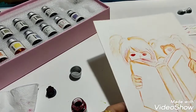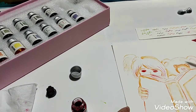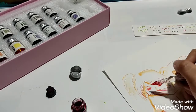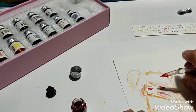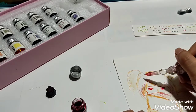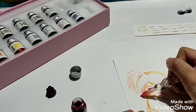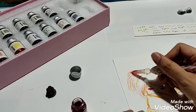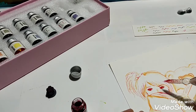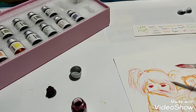Oh my gosh, I became red. Oh my gosh. The woman looks like a possessed girl. I think I have to wash it up because it doesn't look nice. Let's just put... Oops, there's water there. Looks like a possessed girl with red eyes. Oh my gosh. What have I done to her? It's hard without a pencil. Really. Anyway.